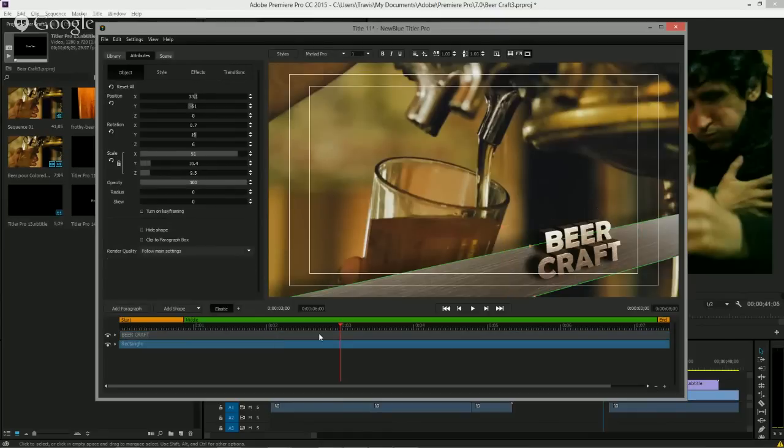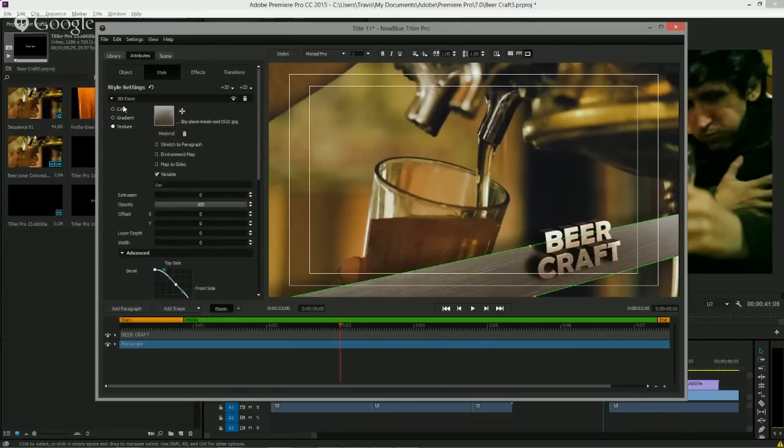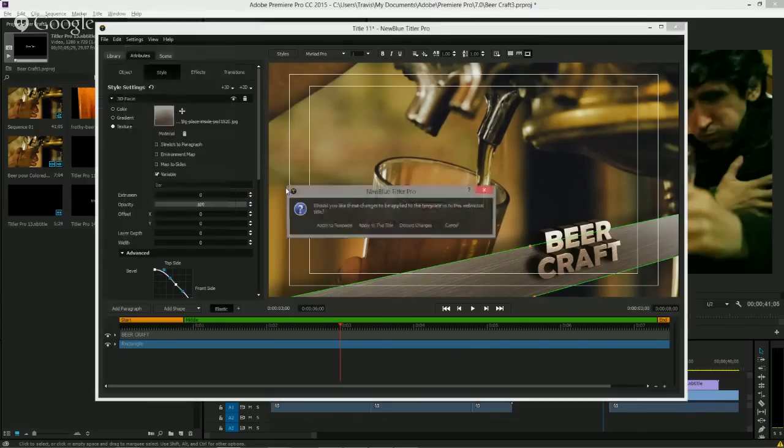Well, on a texture, remember styles are made of multiple layers that could be a color, could be a gradient, could be a texture. So we want to go into the Style tab and say, you know what, for this color gradient texture space, I want this to become a variable. So I check that off and give it a name. So let's go back to Quick Edit.